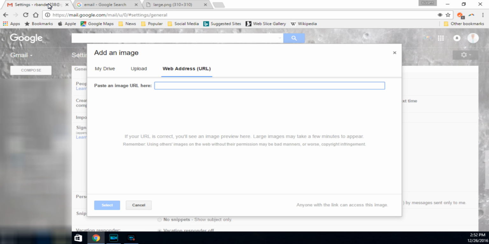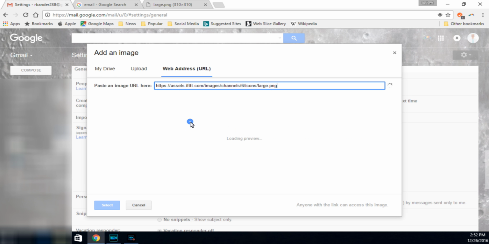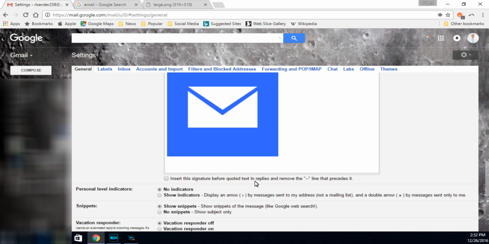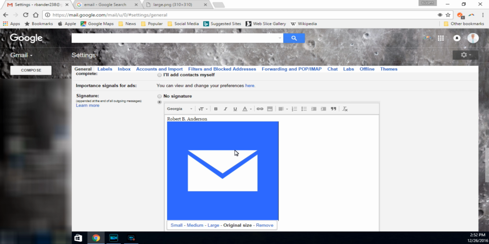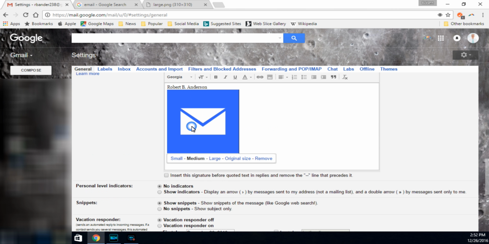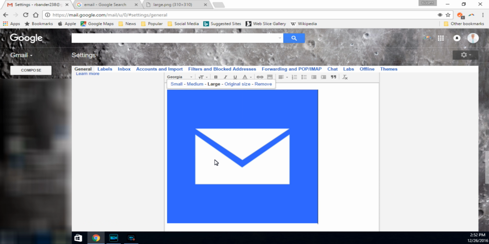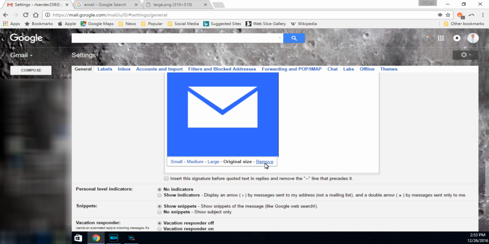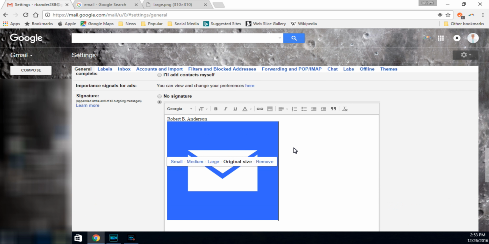All right. Now let's head back over to our settings. And here in our paste field, we're going to go ahead and right-click your mouse and paste. Now if you have a good link and a good image, you're going to see the image pop up right under the search field. That means we're good to go on this. So let's go ahead and select it. Well, that is pretty nice. It's a little bit large, but that's okay. If you click on it, we can make it small, make it medium, or enlarge it all the way to large. Of course, you can always use the original size. And of course, we can remove it altogether if we don't like it.